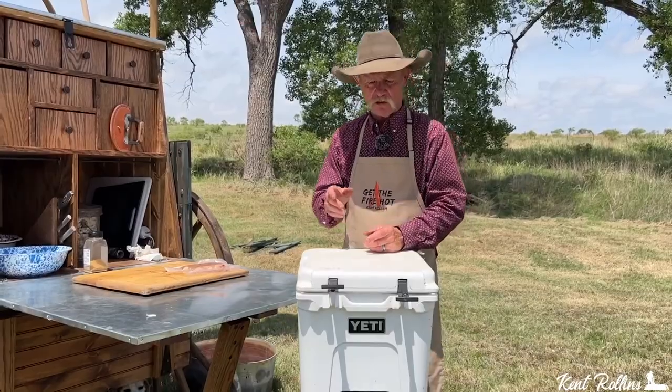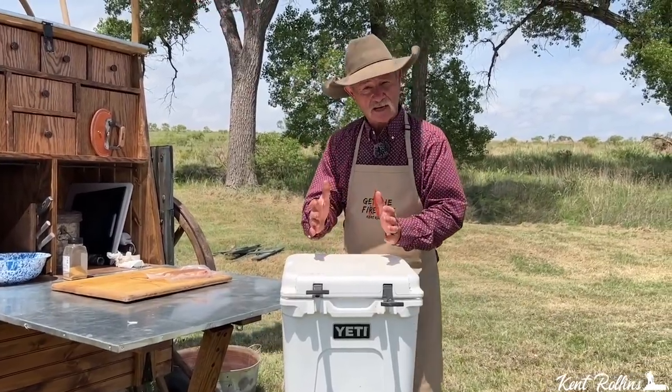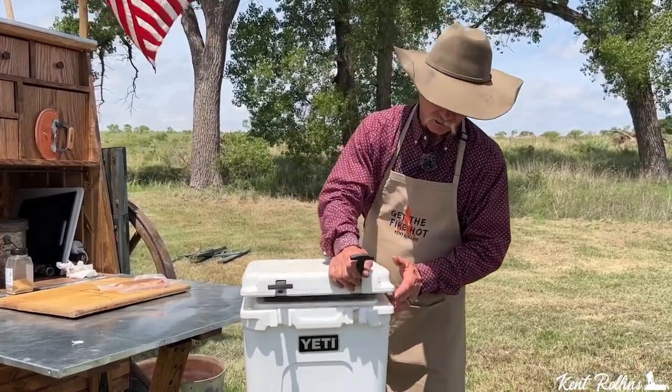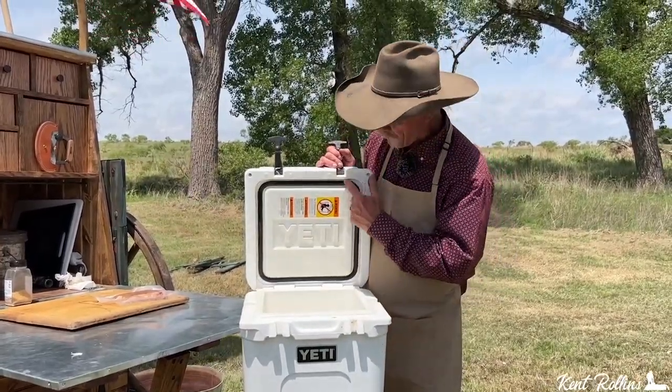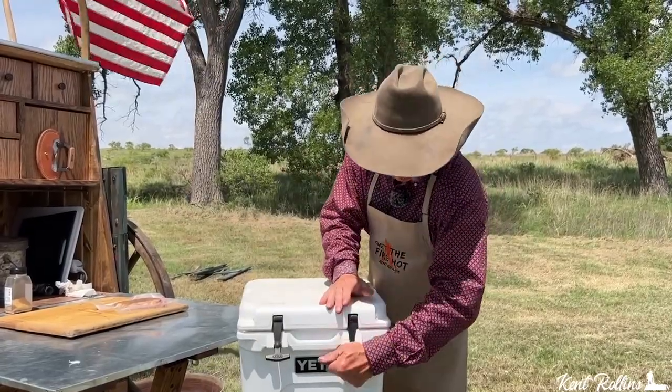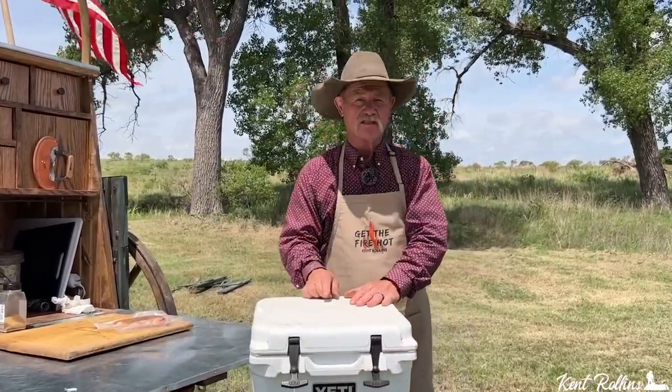Now, folks, you got to have something that's going to keep that constant temperature of that water, what we need. And I want to show you why these are so great. You see this seal? This is sort of like a refrigerator seal on your refrigerator at home. And when you snap that thing down, hey, it will last a long time. It will. That water will stay so hot.